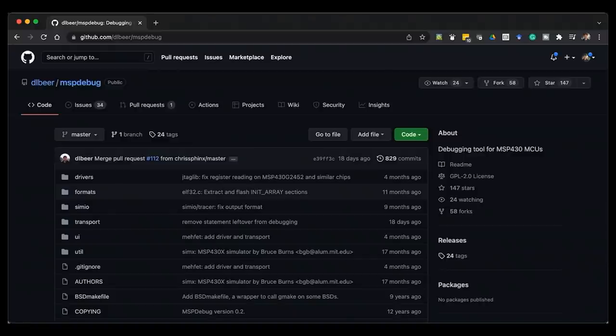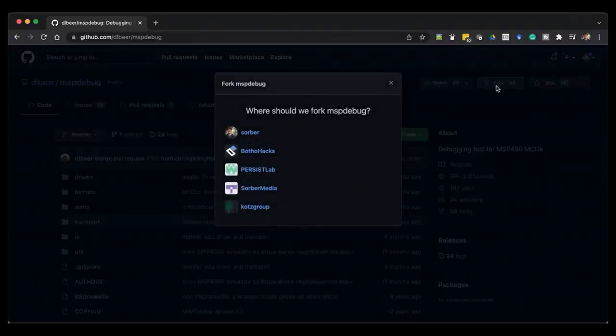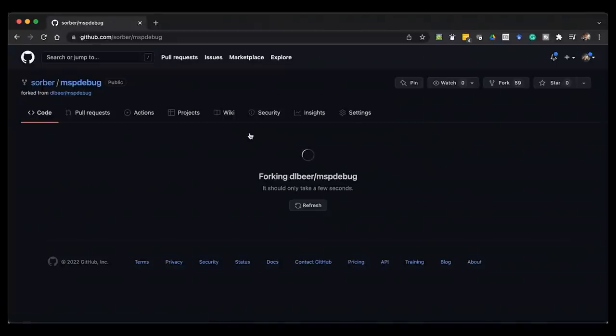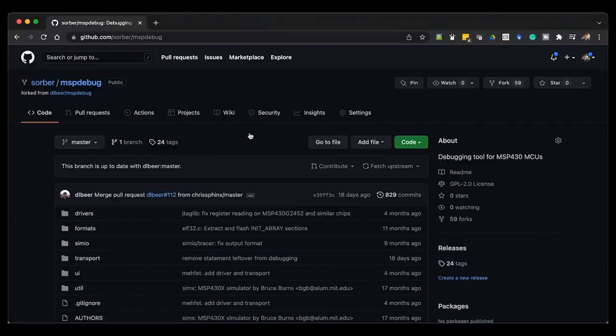The first thing that I'm going to do before I get started is come in here and fork this repository. I'm going to do it under Sorber. This is going to make a separate copy of the repository, and I'm going to use this copy to do my own debugging and my fixing. And then if I'm able to get things sorted out, then I can issue a pull request to push the fix back to the original repository. And maybe push is the wrong word, pull request. Anyway, it gets a little confusing, but the idea is I'm going to make a change and I'm going to try to provide it back to the original community.